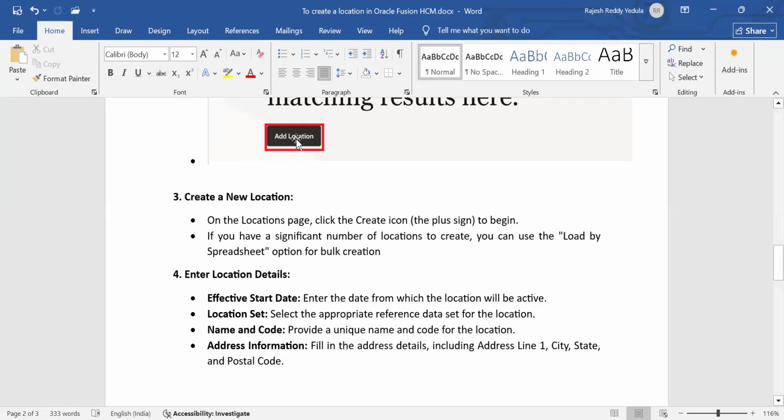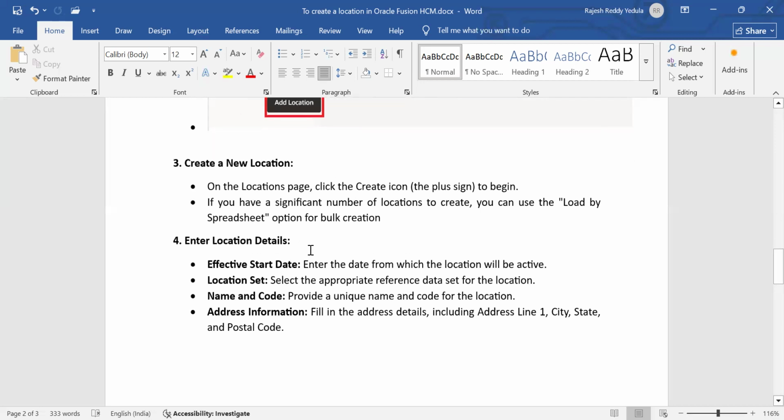Once we have selected add location, we will provide the mandatory fields like effective start date, location set, and the name and code. Then we will provide the address information. Address information like country, address line one, city, state, and postal code is mandatory for the US country.